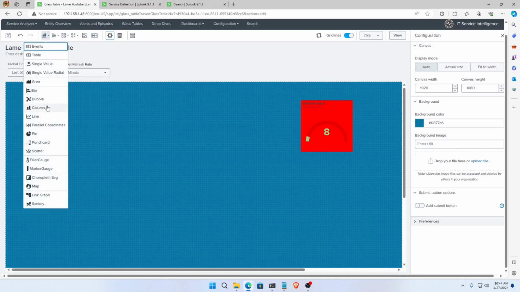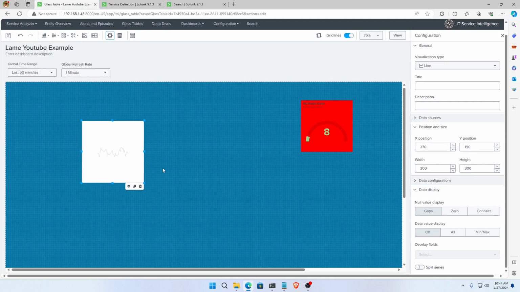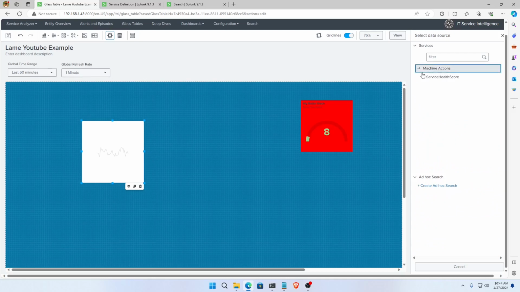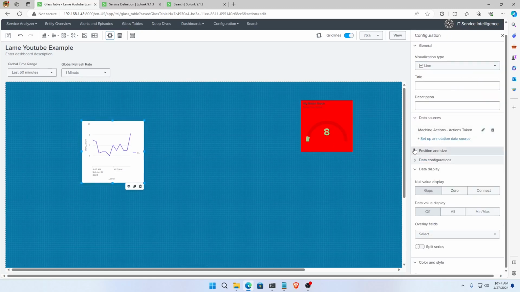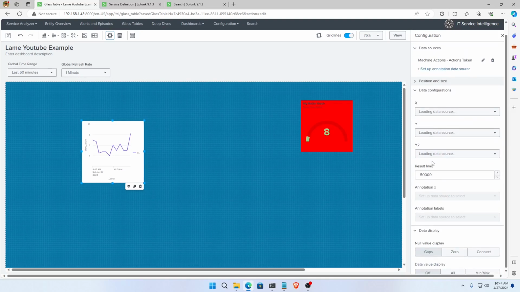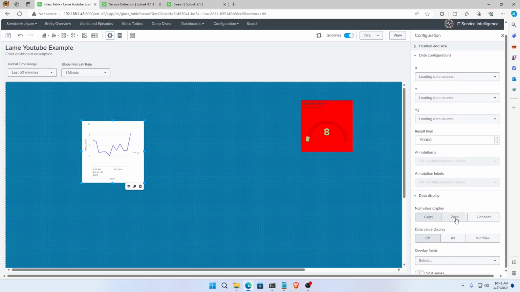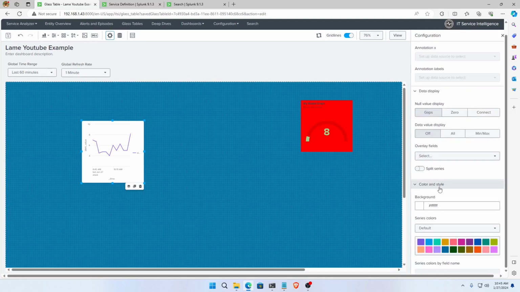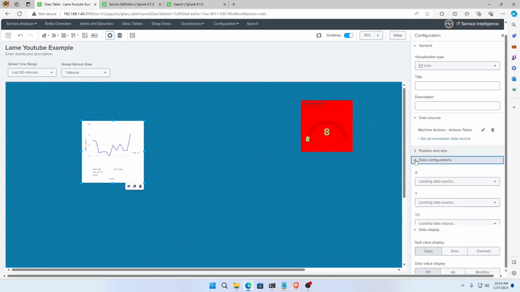Go in here, we're gonna do a line chart. That makes a lot more sense than a bar chart. And we're going to tell it its data source is machine actions taken. And there we go. Got data. You come down here, you can change its position and size. You can change the way that it's going to load eventually, how you can mess with those fields. You can choose what to do with nulls. Any of your things you want to do, there's your ways to manipulate the file.